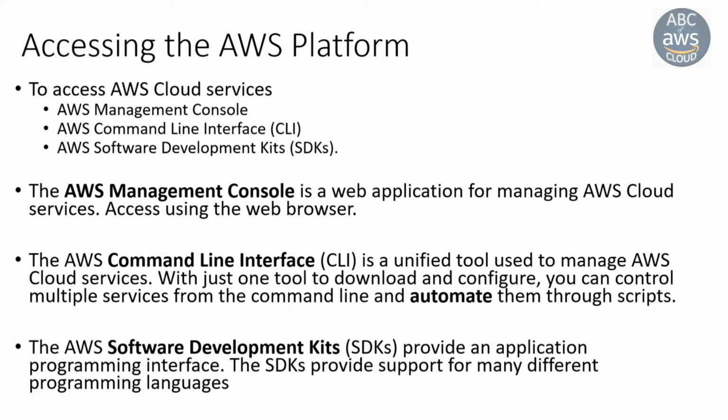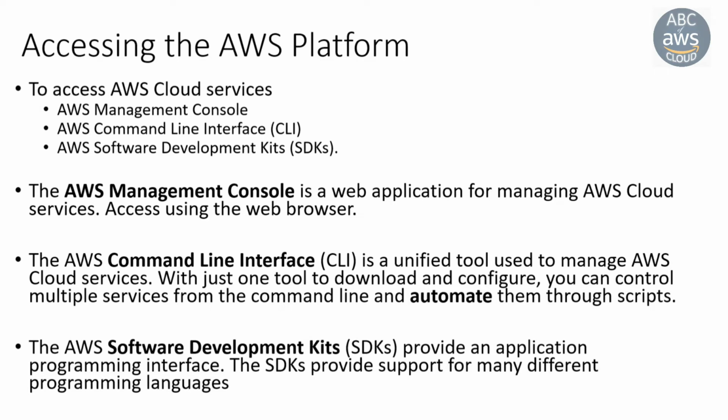One is the AWS Management Console. To access the AWS Management Console, you need a user ID and password. Using that user ID and password, you can access your AWS Management Console. So your first task will be to create a free tier account in AWS, if you don't have one. Then using that free tier account, you can access your AWS Management Console.